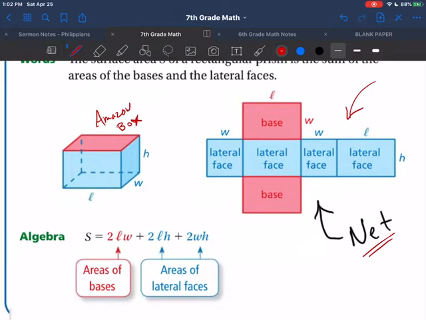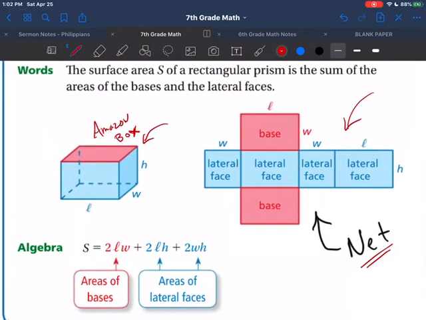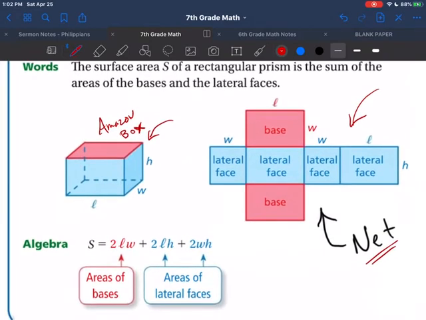I find this to be, in my opinion, very complicated. It's very complicated to make a net. I think it's much easier to look at the 3D shape, and that is how I'm going to teach you. I'm going to post a Khan Academy section or video that, if you want to learn how to do it with nets, he does talk about nets. But I think even he kind of looks at it as the 3-dimensional shape. So we'll get into that.